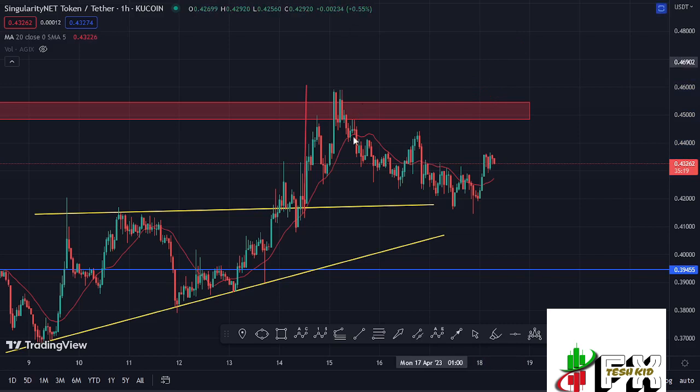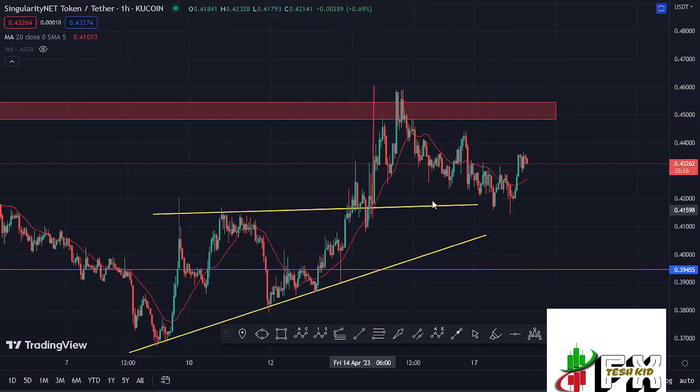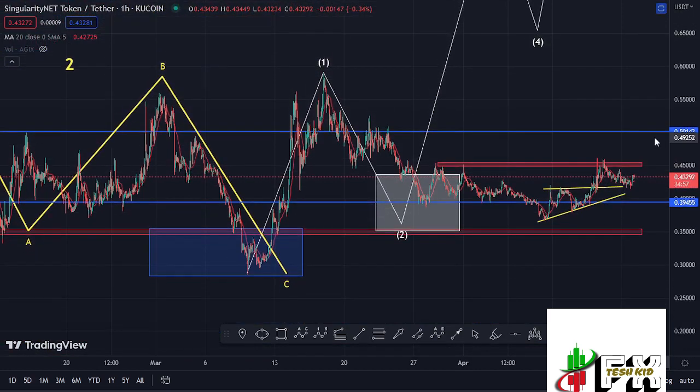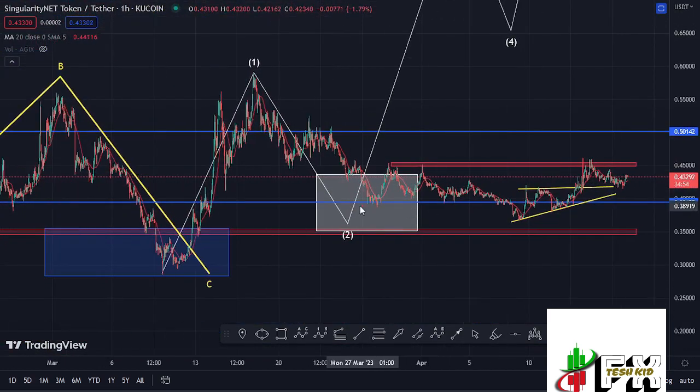We have also seen a breakout out of this chart pattern that we had been trading within, whose minimum target areas at around the $0.46 mark. We have almost fully maximized in a breakout that gave us a high at around the $0.45933 mark. We have also continued to obey the Elliot wave structures, where we had been seeing a bit of a breakdown to the lower side in the formation of this wave 2, in a move that has now fully maximized our minimum target area highlighted here on the charts using this white target area.